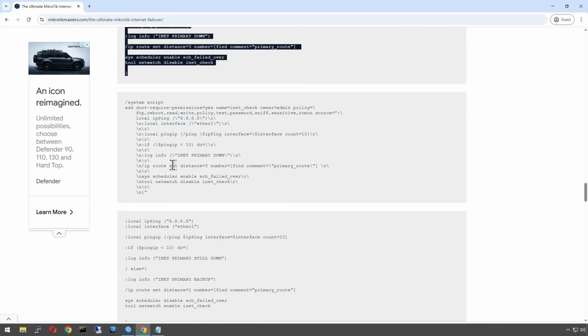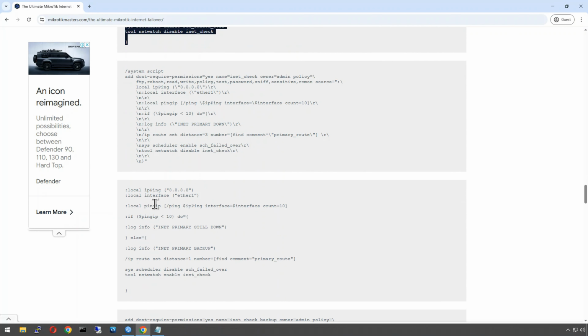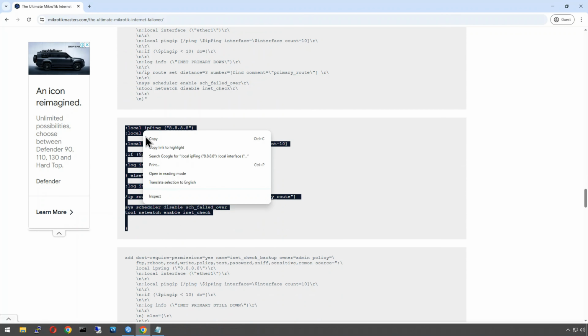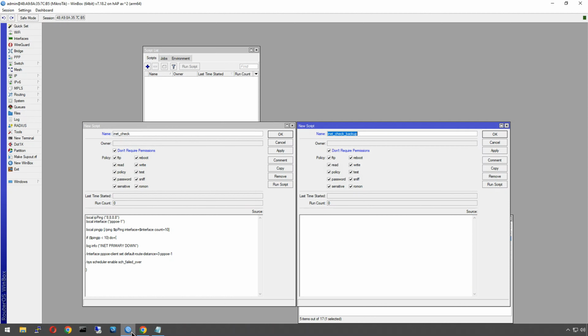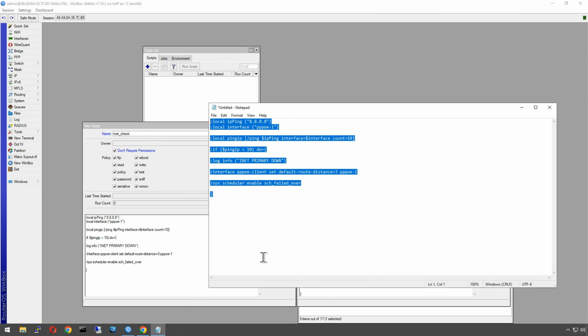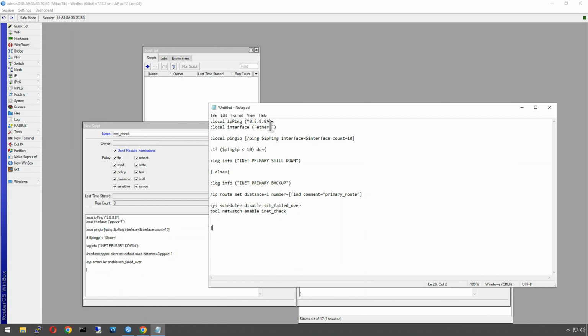Now we're going to do our backup one. So head back onto the website and we get the next script. Oh, no, I want to paste into here first, don't I? Sorry. PPPoE1.